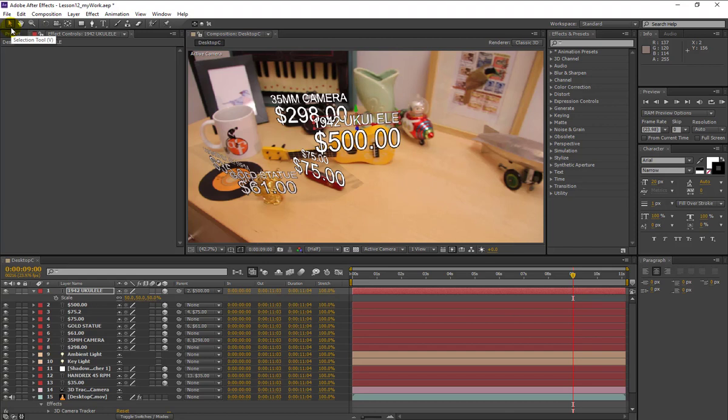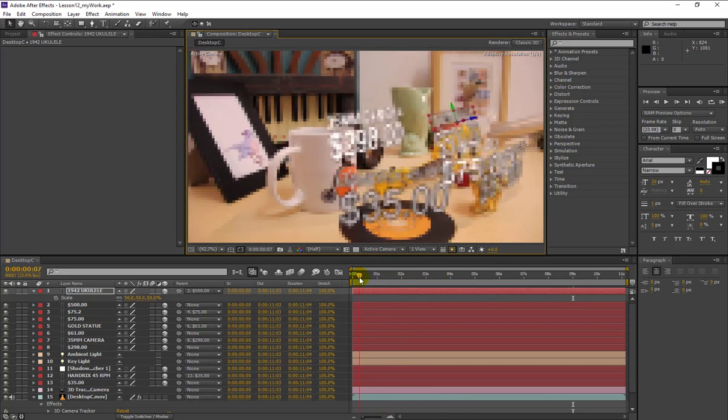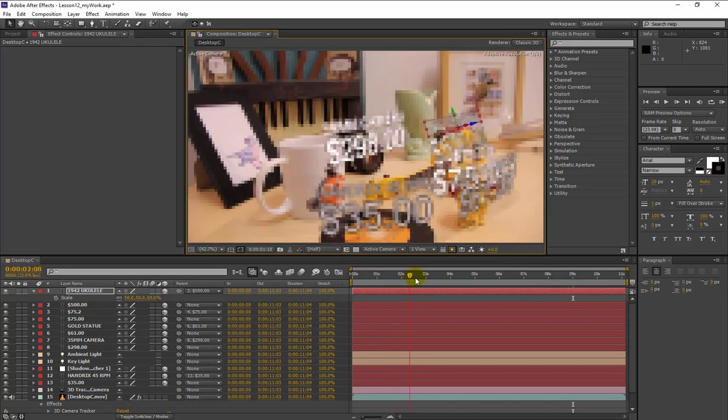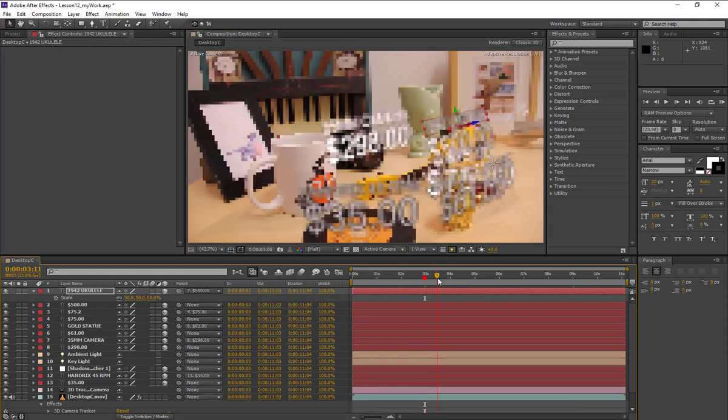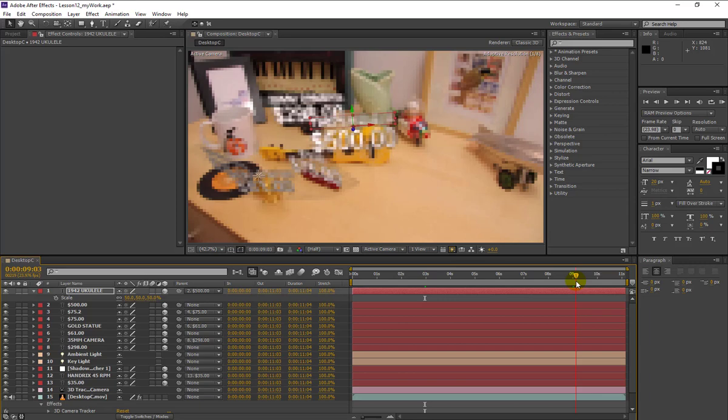And now we see that we have some overlapping between the text layers, so we are going to change the positions of a few of them, basically the ukulele and the golden statue, because they are overlapping with other text layers.